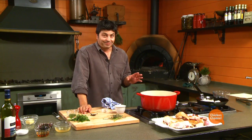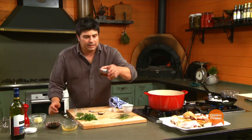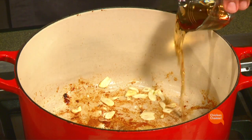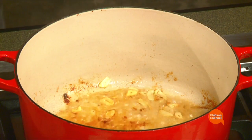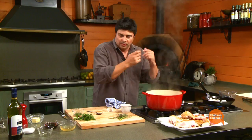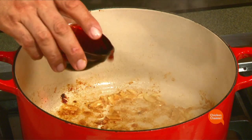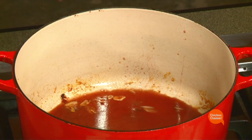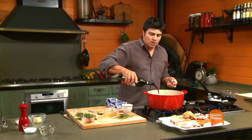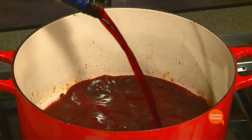Time now to really build up this dish. The first thing is a very good cognac if you can afford it, or a brandy, and that can catch on fire in a shallow pan. Evaporate off that liquid, and then half a cup of port, turn the heat up, and half a bottle of a burgundy style wine. There we go.